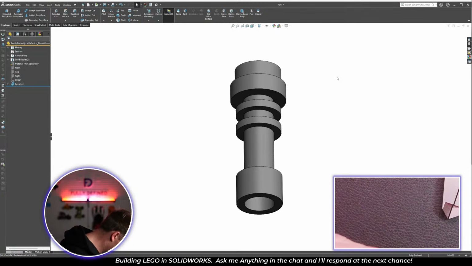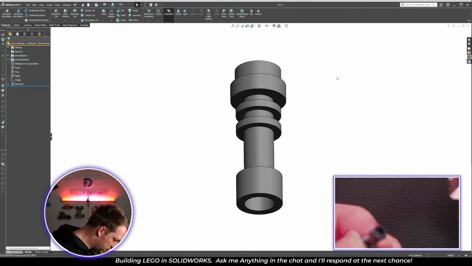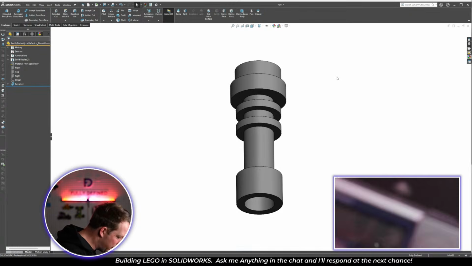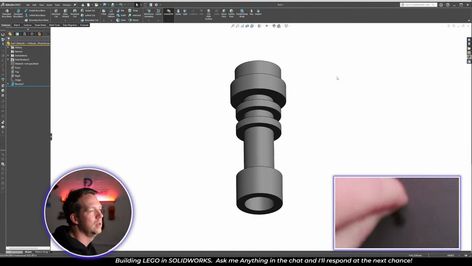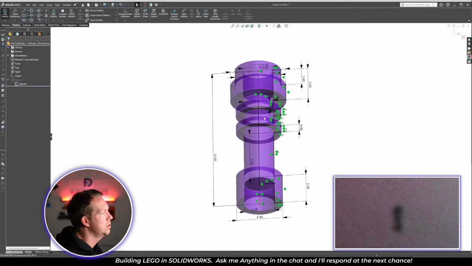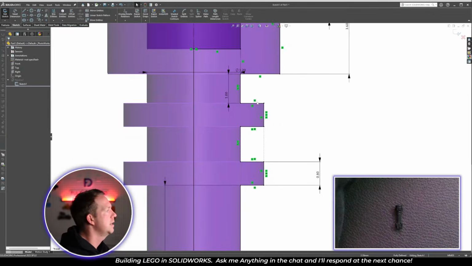Now, I don't think these bits stick out as far as I've sketched them. And if I measure the diameter, I can see they're 4.2. So I'm going to go back and actually change those relations that I put in. I don't think they're all correct.